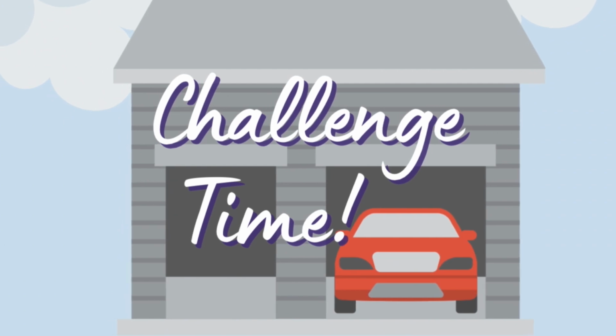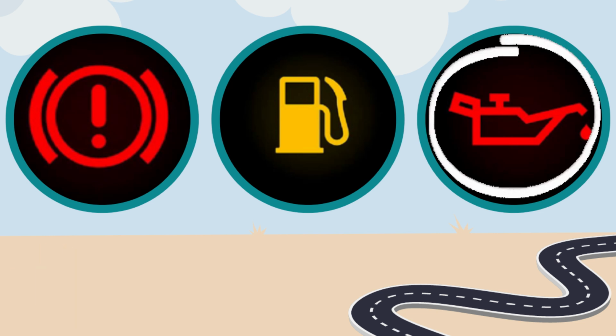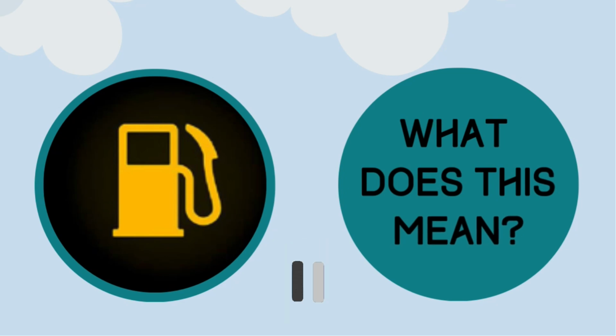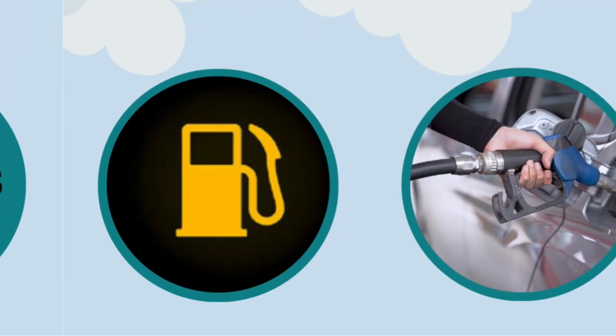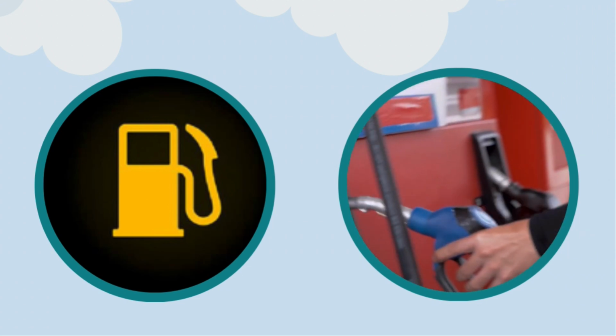Are you ready for another challenge? Can you remember which warning symbol means you need to check the oil? It's this one. Let's have a look at some more. What do you think this symbol means? It means you need to put fuel in the car. This could be petrol or diesel.